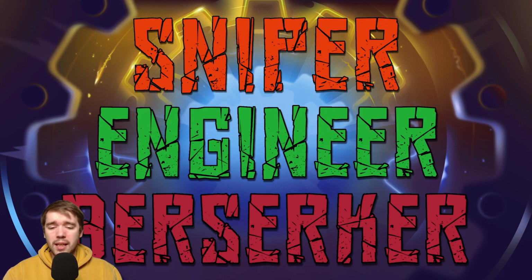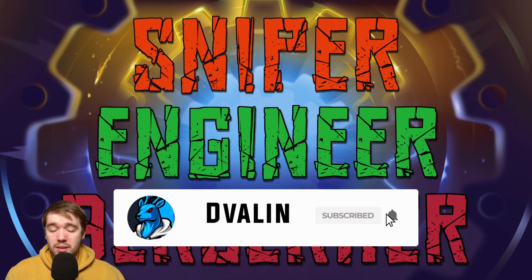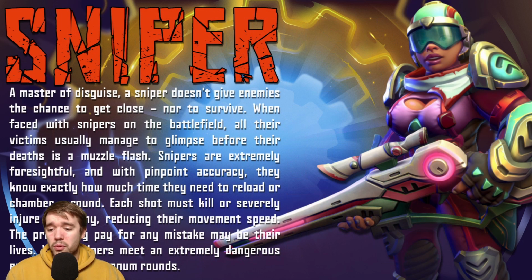The 3 specs we are going to talk about today are the sniper, the engineer, and the berserker. It's gonna be real good. So sit down, grab some tea and popcorn, and let's go directly to it. The first one we're gonna talk about is, of course, the sniper.